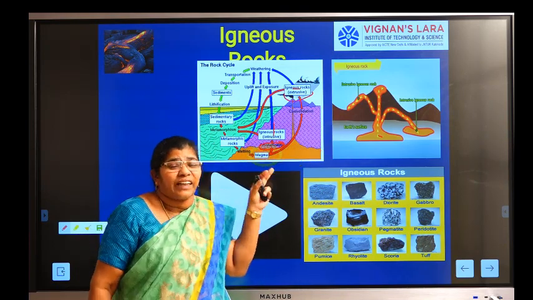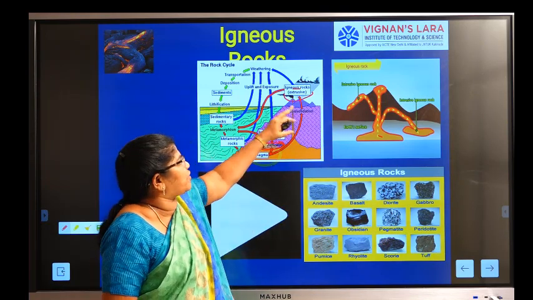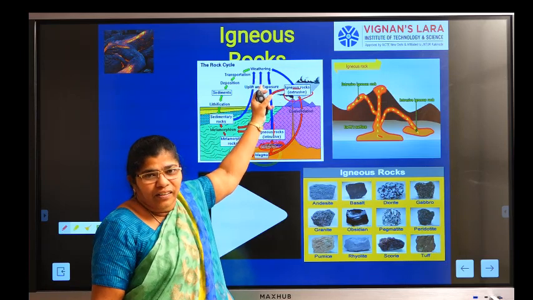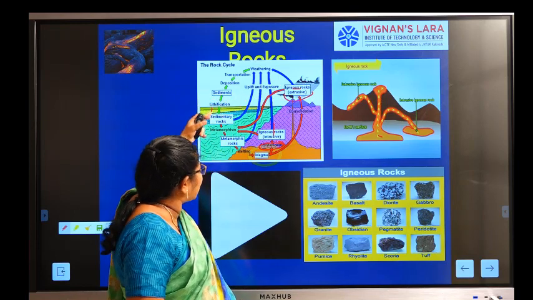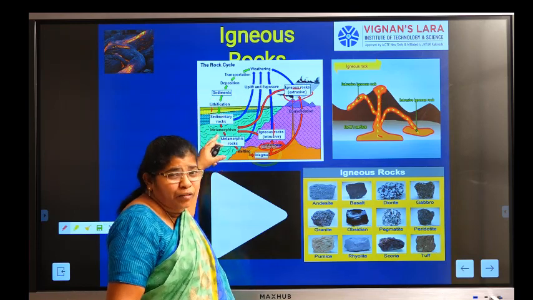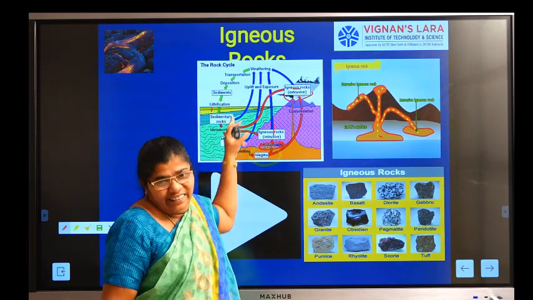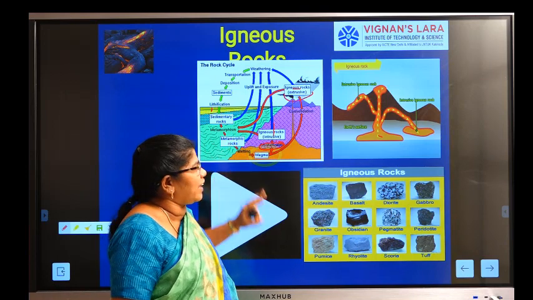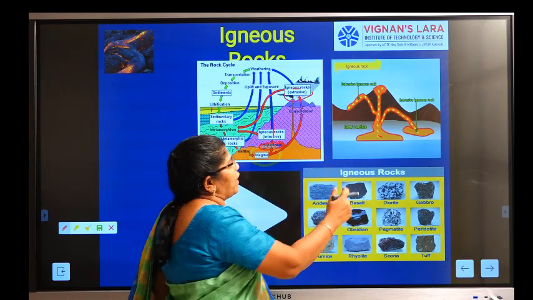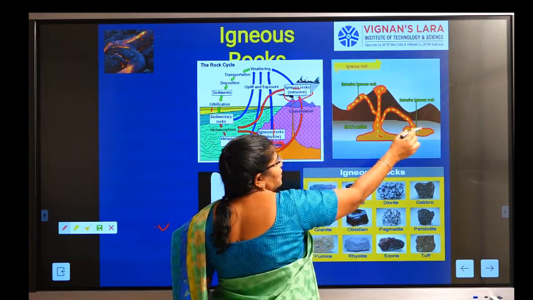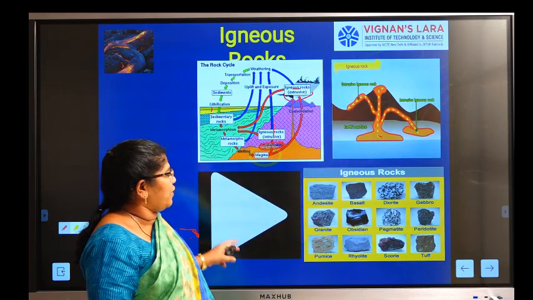But here I will also touch upon the sedimentary rocks and metamorphic rocks because after the igneous rocks form, it will go for the sedimentary rocks. That's due to the formation of sediments, which will be again for the secondary actions, it will form the metamorphic rock. The metamorphic rock will again enter into the formation of magma. So this is a cycle, right? This is a cycle, right? So here you can see the earth crust magma when it is blasting out. When it is included in the crystallization process, it is called intrusive igneous rocks. And when it is going out, it is called the extrusive igneous rocks.